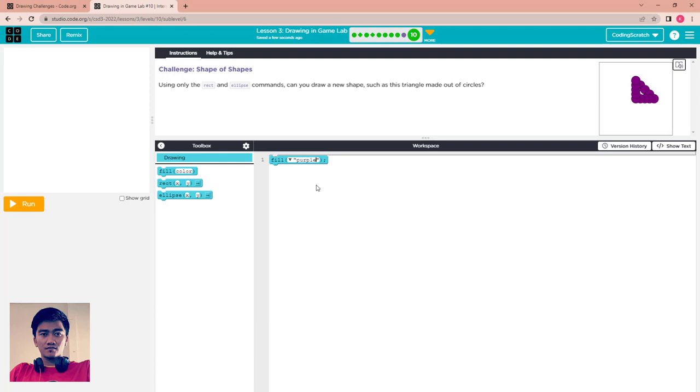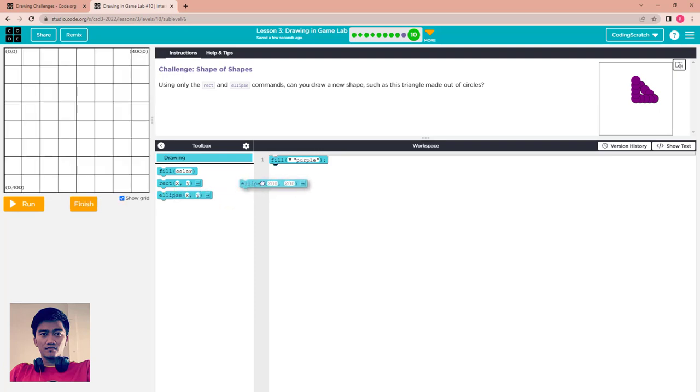After that, we drag the ellipse here. The ellipse with x 225. I think it should be here. After that, the y position should be, I think, this one 100 and 125. Let me try for the first.